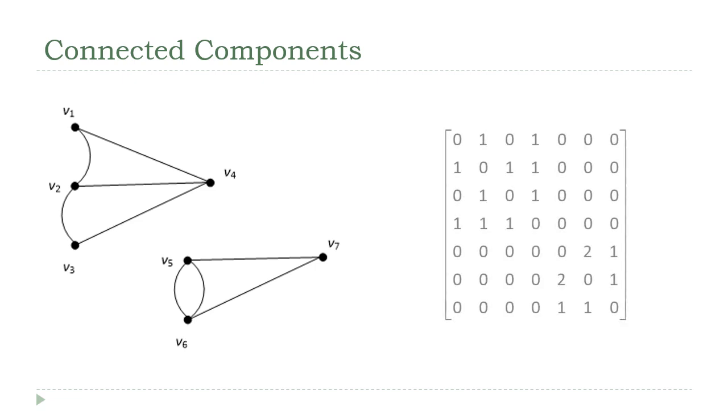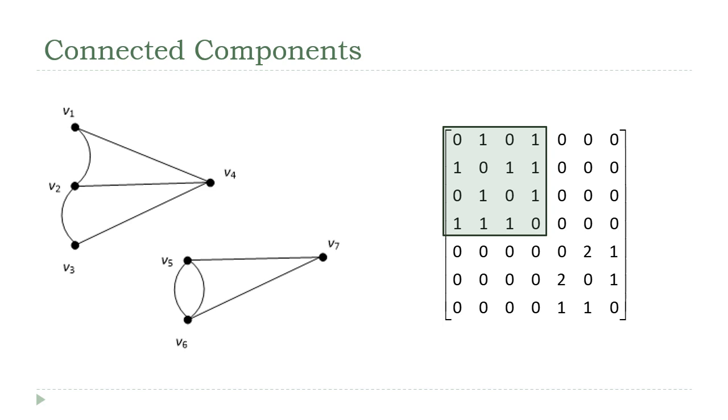Okay, so this is my result. And the interesting thing about this is what you can visually pick out. You can see the 2 connected components within the matrix. This block has all the connections within the first component, the one in the upper left. And since there aren't any connections to the second one, that is, to any vertices whose index is greater than 4, the remainder of these rows is completely filled in with zeros.